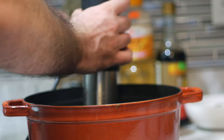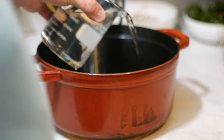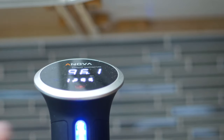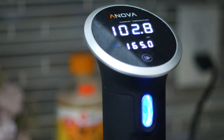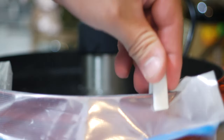I'm going to put my immersion circulator in a pot full of water and set the temperature to 155°F, because that'll give us a fully cooked yet juicy texture on the chicken breast. According to Kenji, you can go as low as 130–135, but you probably don't want to, because even though it will be fully cooked, the texture of a rare chicken is not really appetizing — although I kind of want to try making something with that at some point. Maybe chicken tartare? We'll find out. Once the water comes up to temperature, I'll add in my little bag of sausages and let that go for an hour just to be safe.